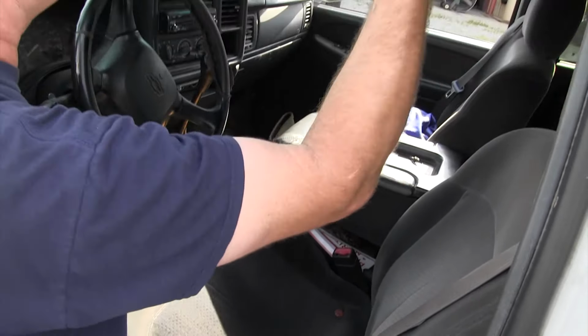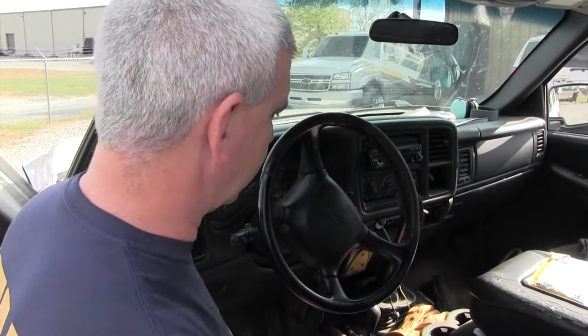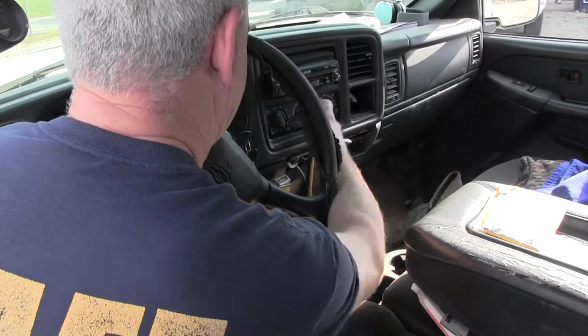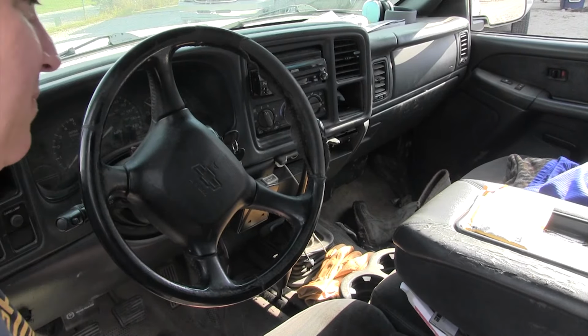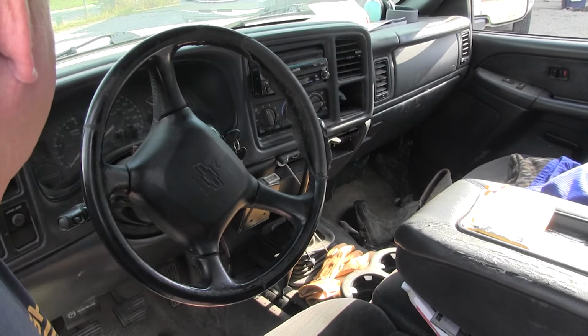The truck sat for a little while, so my headliner's starting to come down. That's actually something I'm going to work on this weekend, but the rest of my headliner looks good as far as that goes. ZF6 trucks, it's funny, I'll show you this. You guys who have ZF6 will get a kick out of it. On the 6-speed trucks, when you go into first gear, it hits the dash. They're all like that, aggravating. So eventually you figure out where your sweet spot is on that, and you don't hit it anymore.